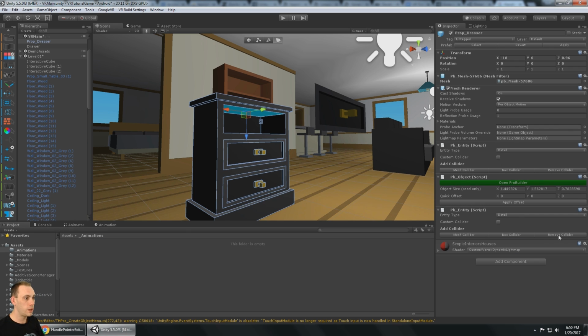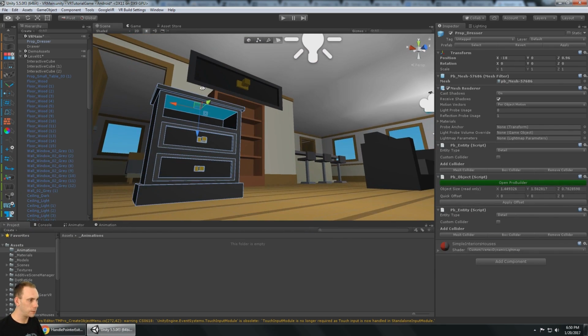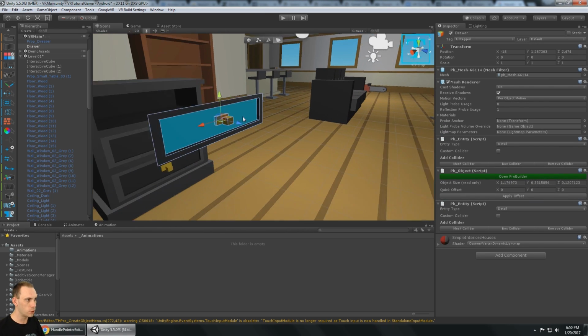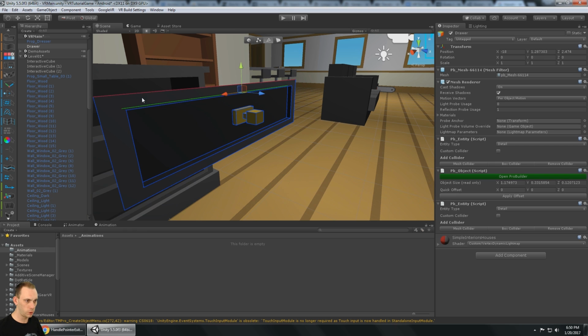So I'll close the UV editor for now, and we have the inside done, but we need to add the drawer to this part. So I'm going to go back to edge selection mode and just use a similar method. Get the 4 edges here, and we'll extrude those back.